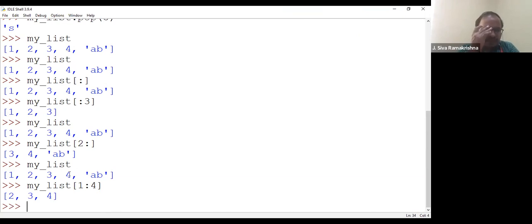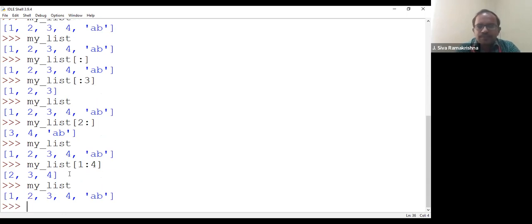Right. Also, you can access the elements using negative indexing. Let us check the status of the list once again. Is there any change? No. So this slicing operation does not change or modify the original list, right?